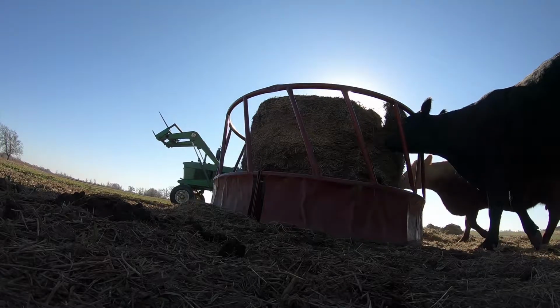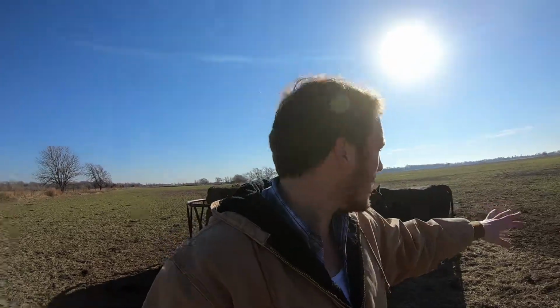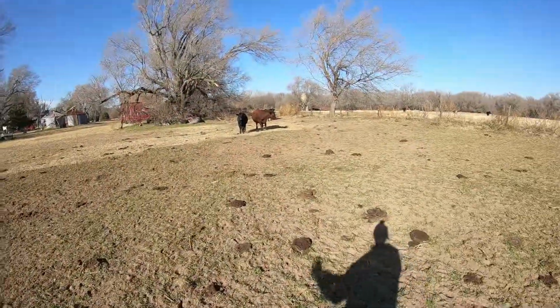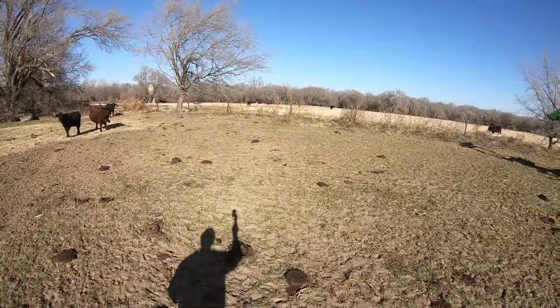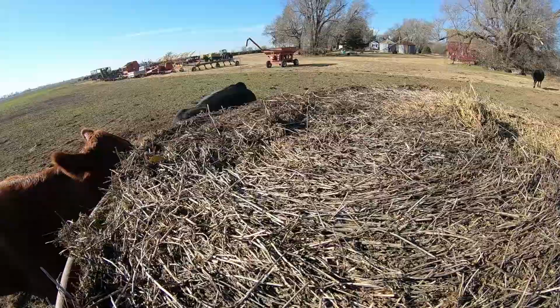So the cows were a little bit hungry. You can see they all come up here now to get a little bite of this bale of hay that we put out. There's only a few up here right now, but you can see there's some more coming in, and it's hard to see. They're pretty tiny being that far away, it looks like, but the whole entire herd's coming here.